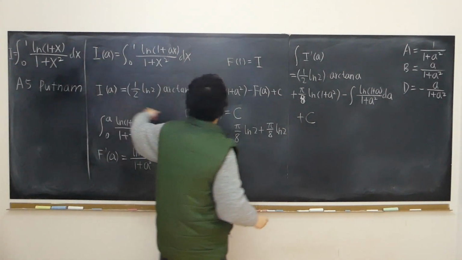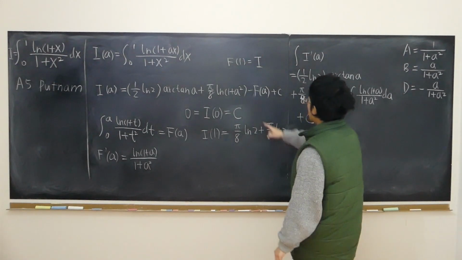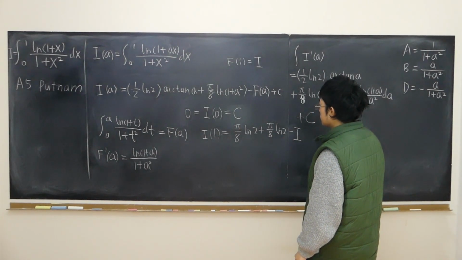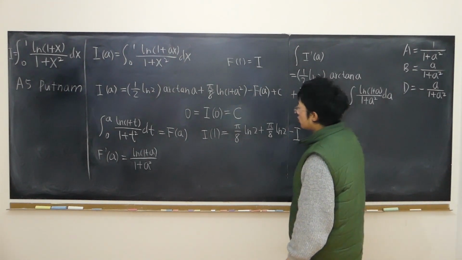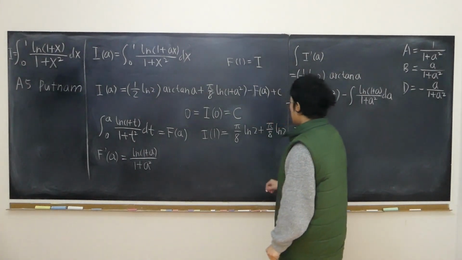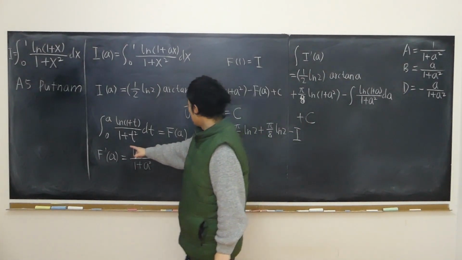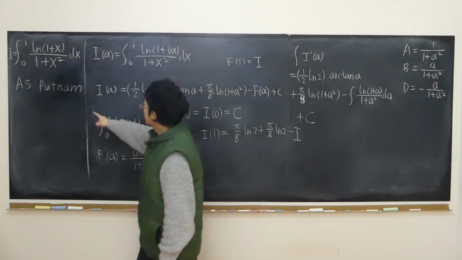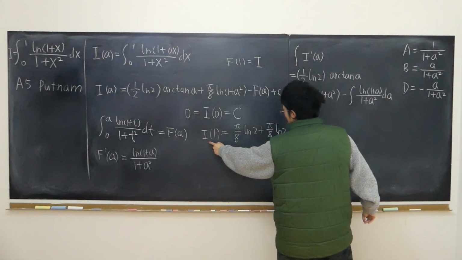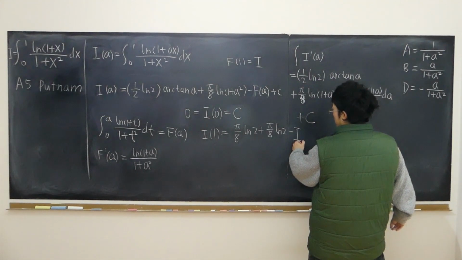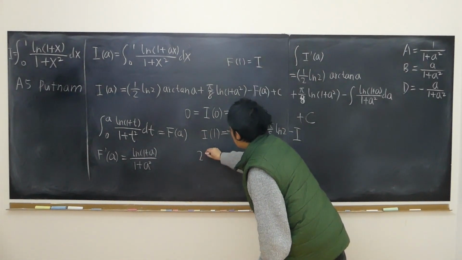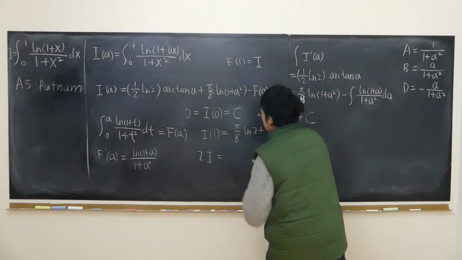Denoted as I, is equal to I. So minus I of 1. Of course, I of 1 is simply 0 to 1, which is simply I. In fact, I of 1 is a becomes 1, integrate from 0 to 1. 0 to 1 is our original integral, I. Right? So this is also I. This is minus I. Minus I moved over there. Plus I. Twice of I.